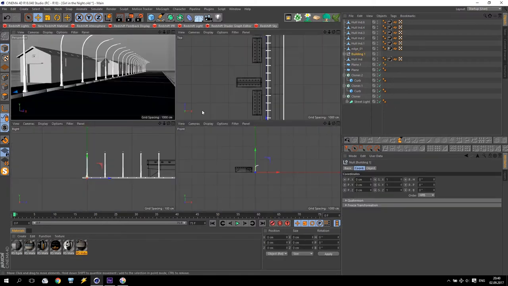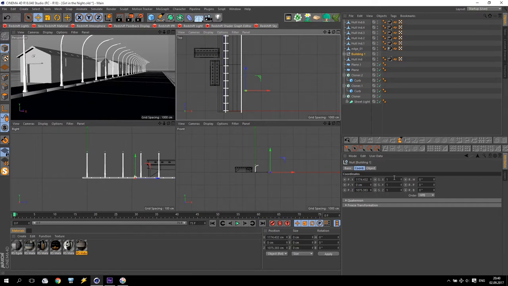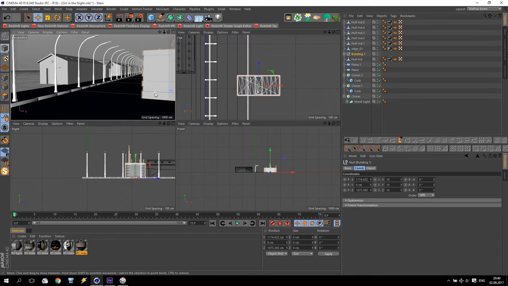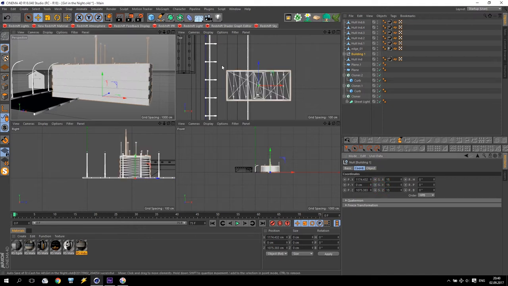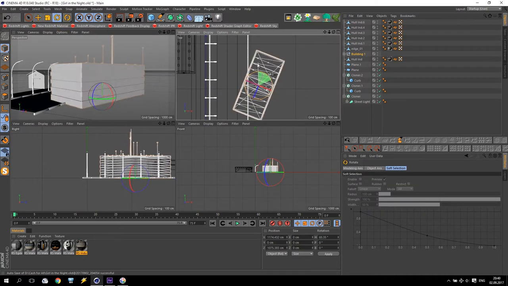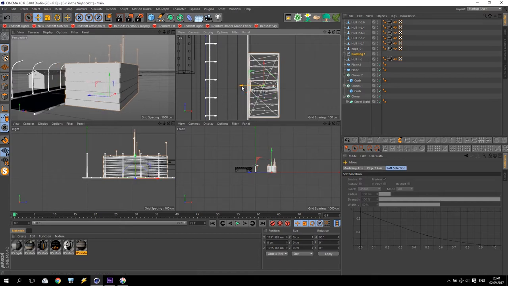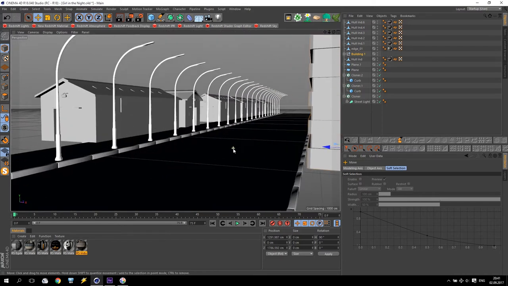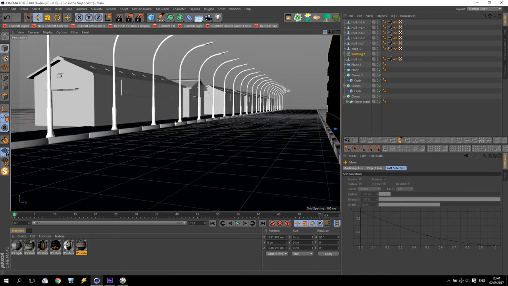Now I take building number 1. Put it somewhere here and increase the size, maybe 10 10 10. What do I have? Like this, but it looks not so big. Maybe I will increase more, maybe 15 15 15. Okay, now it looks very big. This is nice. Put it somewhere here, close, and here. Now I will set up a camera. Maybe I will put the camera somewhere on this.